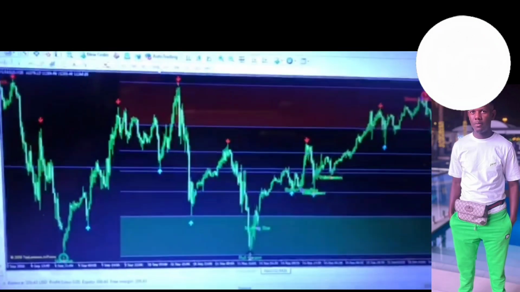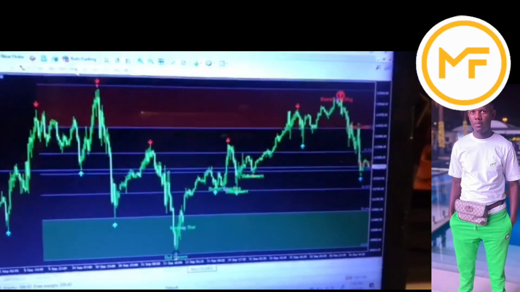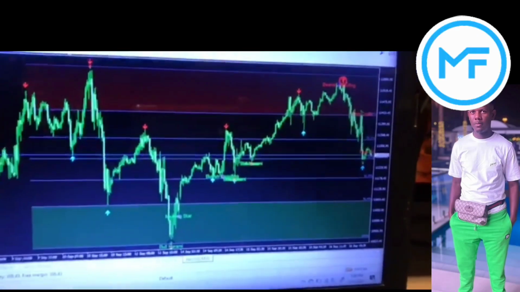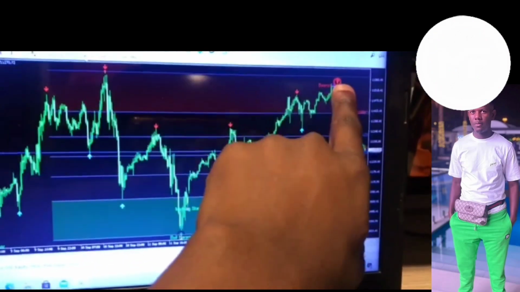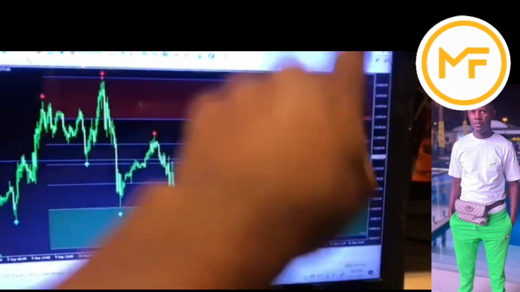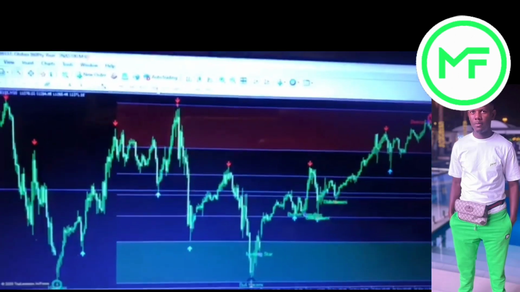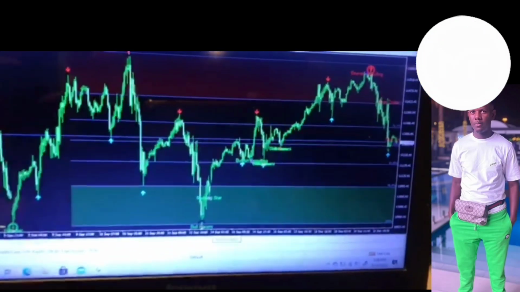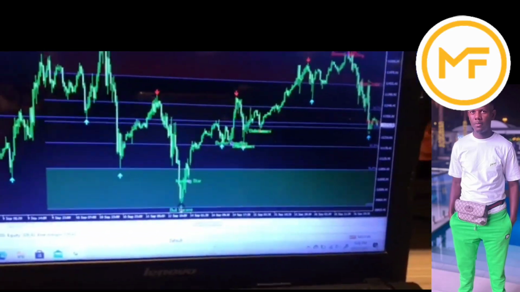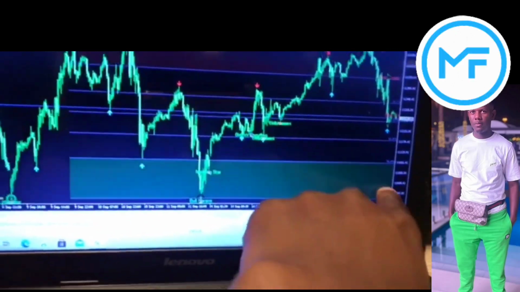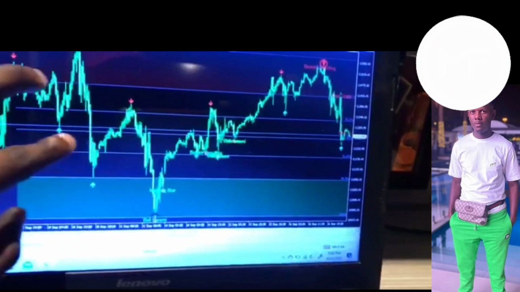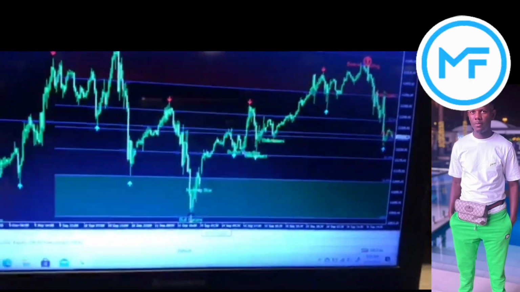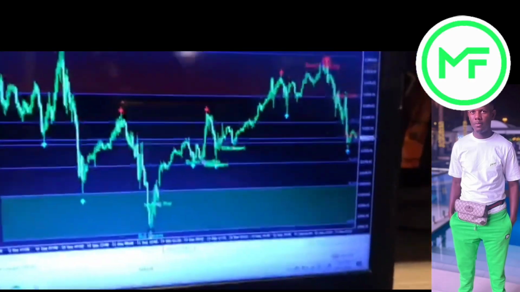On M30, you'll be taking your trades. You'll only be trading circles, meaning that if H4 is a sell, on M30 you'll be taking only red circles going down until the H4 market changes direction and becomes a buy. That's when you'll come on your 30 minutes time frame and take buy entries going up. Remember, you don't trade arrows on the 1.5 software. You don't trade arrows, but then there's always a recipe to killing the market.